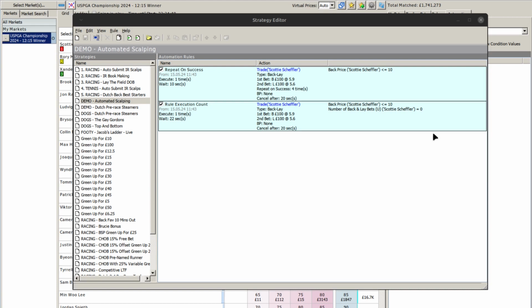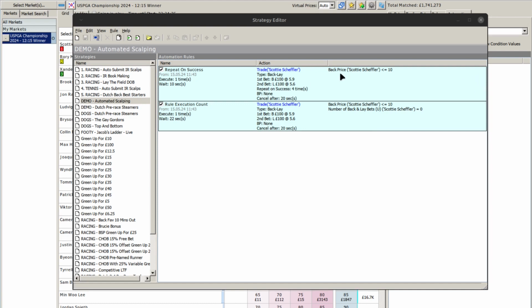In addition, the conditions that you specify for any rule are a way of controlling when the rule executes. It's got nothing to do with whatever action you're carrying out.